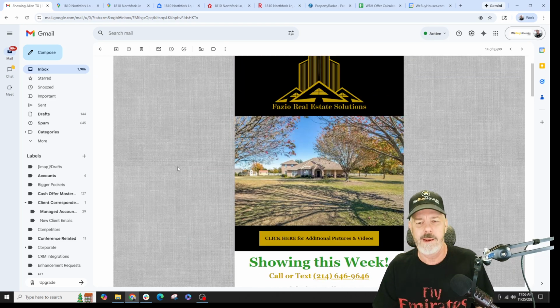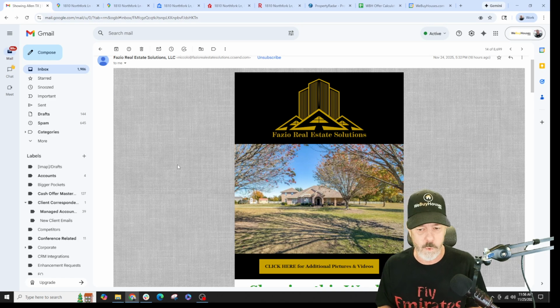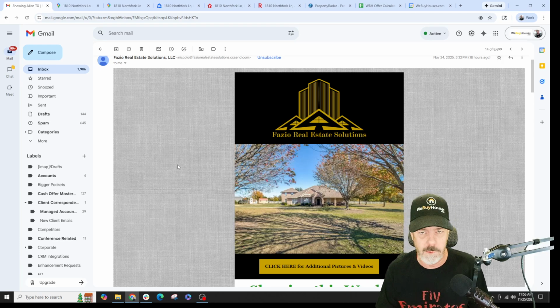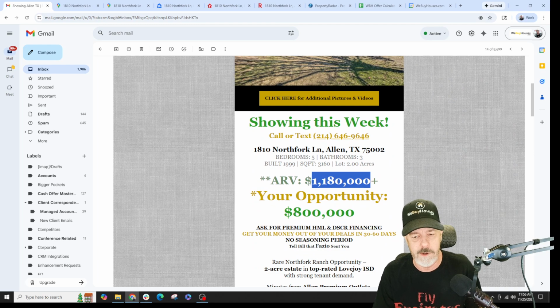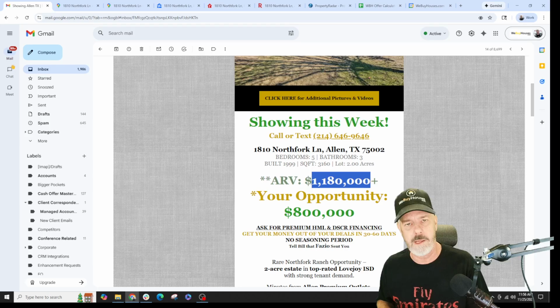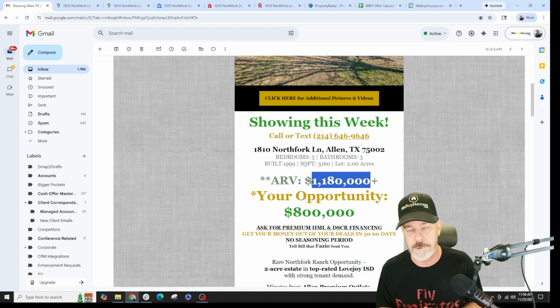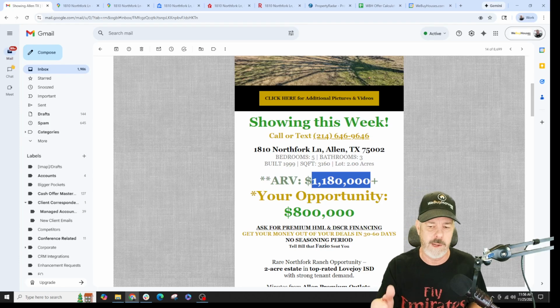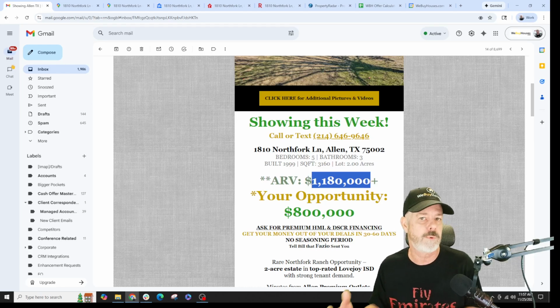And here's why. Now, in step 1, calculating the after repaired value, what we could sell the house for after we acquire it, hold it, fix it, list it, finally get it sold, we think, what could we sell the house for? That's the ARV, or after repaired value. And so there's 2 ways that we confirm what it is. One, if we are licensed, we would use the MLS and we would perform a competitive market analysis looking at nearby properties sold in the last 90 days.